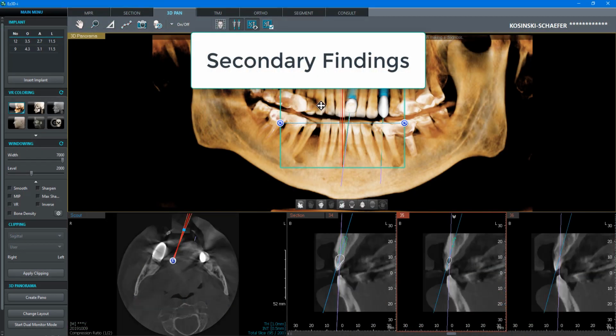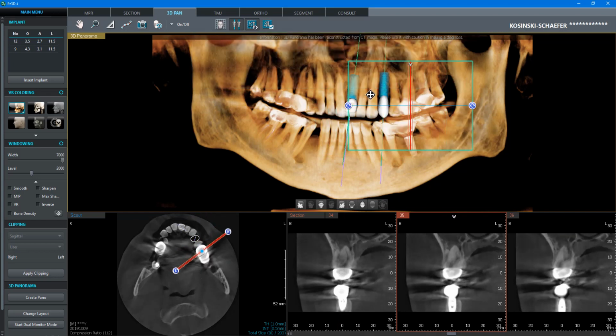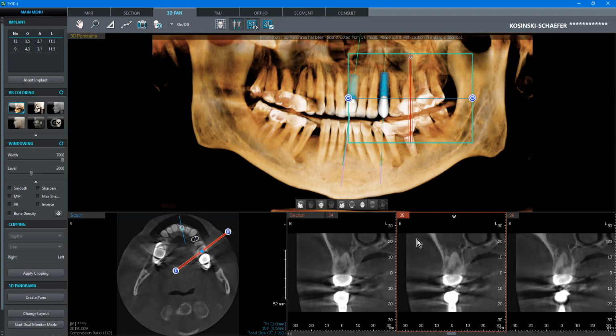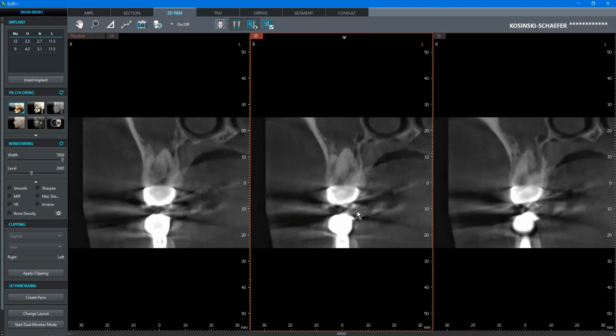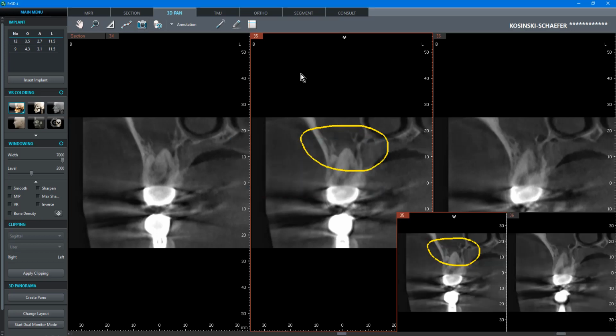In addition to the treatment plan for doing 2 virtual implants, we also have an opportunity where we can look at the scan for secondary findings. Such in this case, we're looking at site number 14, where there appears to be communication going on within the sinus cavity. Where we go to our annotation tool, left click, draw a circle around that area of concern, and then left click on the camera to save that as well as use for case presentation.